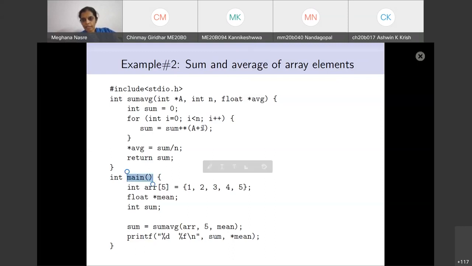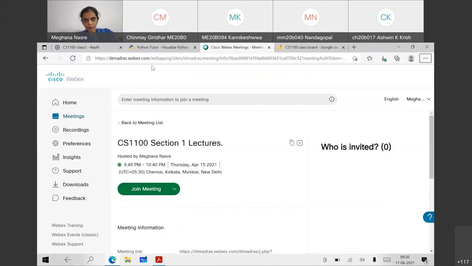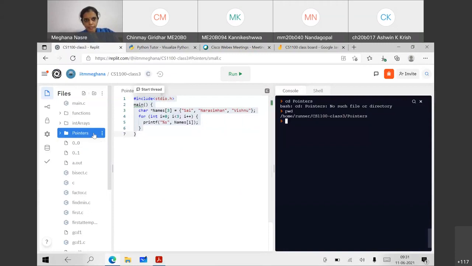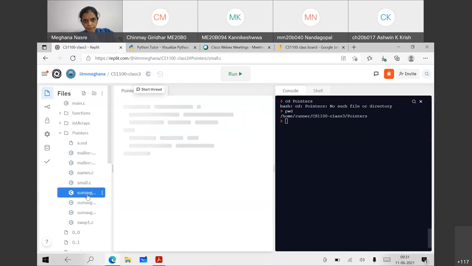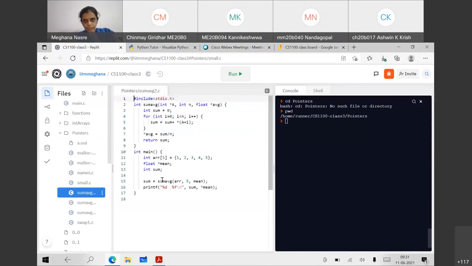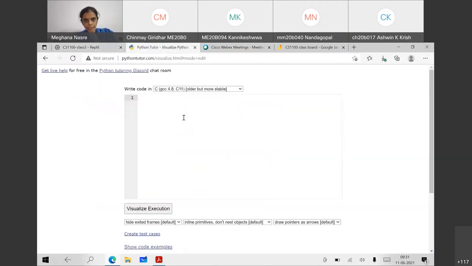Okay, so Gokul, you don't get why the program is incorrect. So just for the sake of making sure that all of us understand, Gokul may have raised this question, but many of you may have this. So, can you confirm that you can see my screen? Yeah, so this is some AVG2, which is this program. Can you please confirm that you are able to see my REPL, and I'm going to copy this into the visualizer.